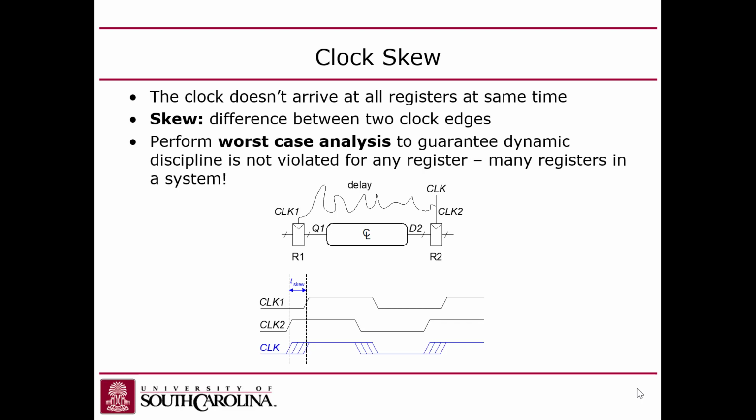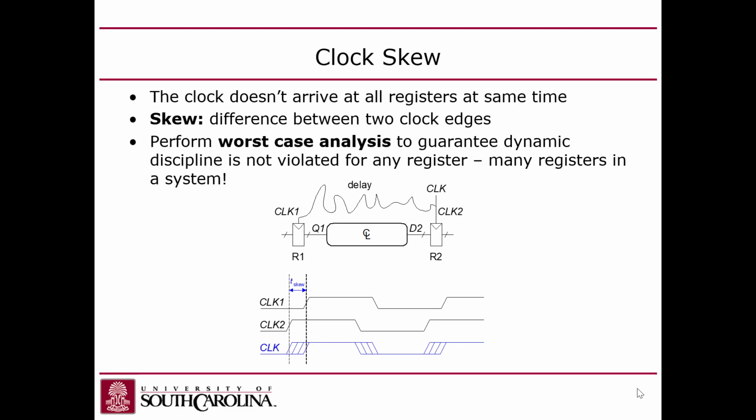You guys with me? Because the clock network on a chip has a lot of metal in it, has a lot of capacitance. It takes time to charge it. And you'll see that clock edge arrive at different times on different parts of the chip. That's called clock skew.